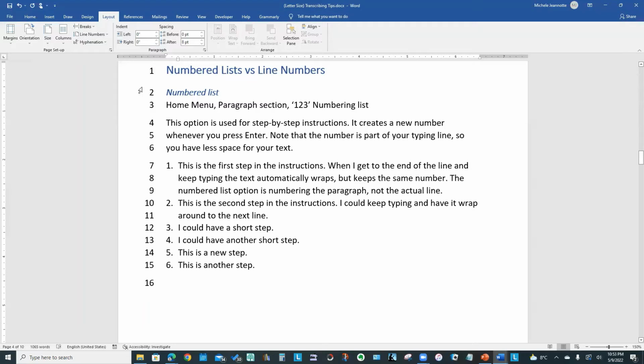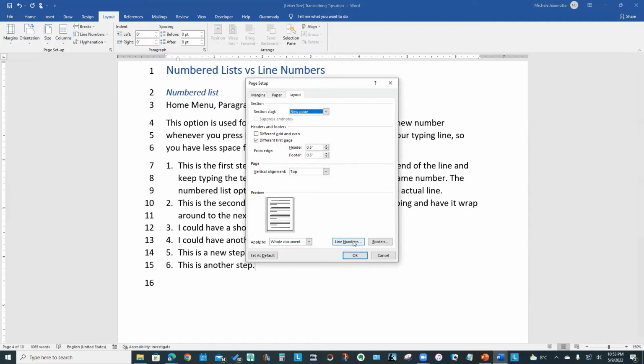I could set this so that my starting number, instead of 1, I can go to line numbering options, click on line numbers, and actually set the starting number. I could say, let's start at 489. And I could still leave it as restart each page, or I could make it continuous. So it would start at 489 and just count up from there.